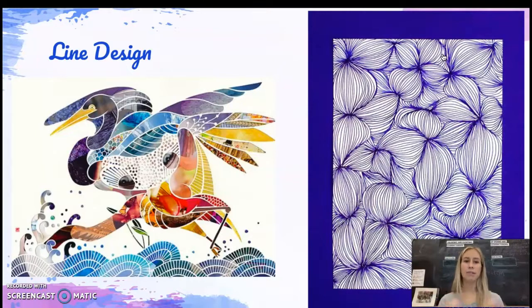But think about trying to use some sort of line design to just bring things to life. Here are two examples. The one on the left is obviously not a still life, but you can see some different line designs that were incorporated into the bird here. So thinking about form and cross-hatching and how you can do some sort of unique design. The one on the right is just an example of maybe a background design that you could use. Or try Google searching Zentangle designs where you have some sort of design that's on or inside of different shapes.